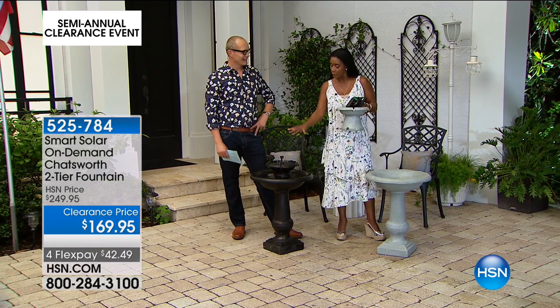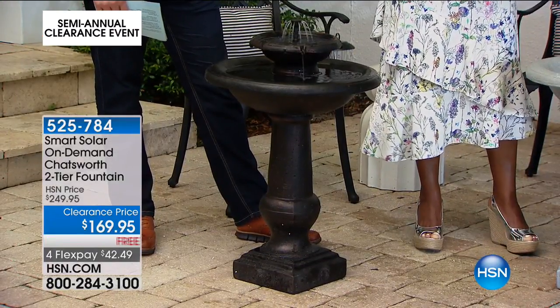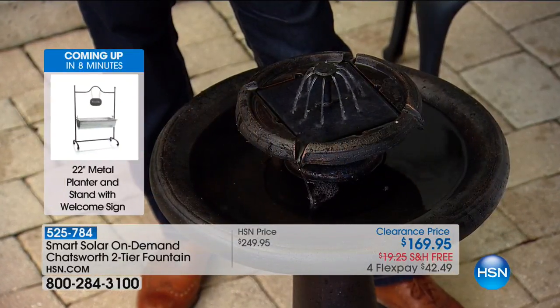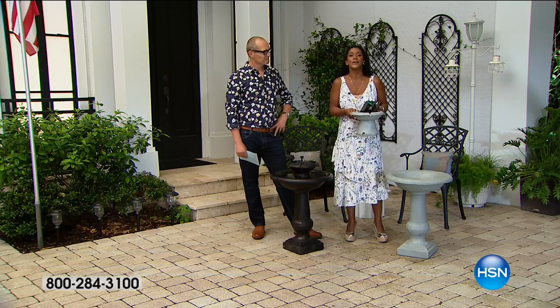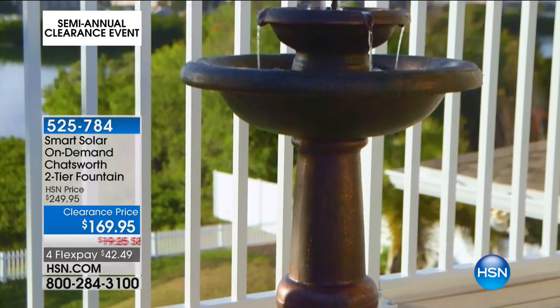You're getting all this for under $170 — unbelievable value. It takes about one to two days for the solar panel to really drink up all the power. Run time is anywhere from four to six hours on average, almost six hours. The battery is charging and then on demand — when you want to use it in the evening when entertaining — you can. Whether you have a courtyard, front yard, or backyard, these are the accent pieces — the finishing touches.